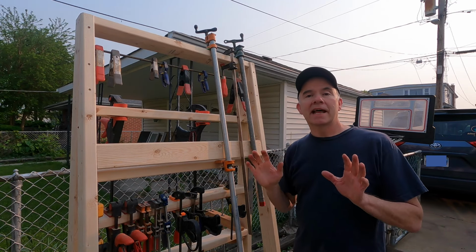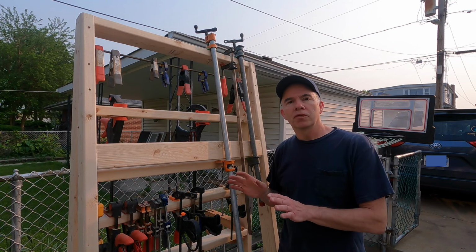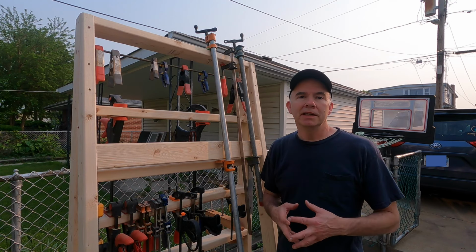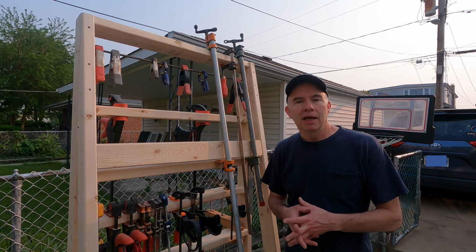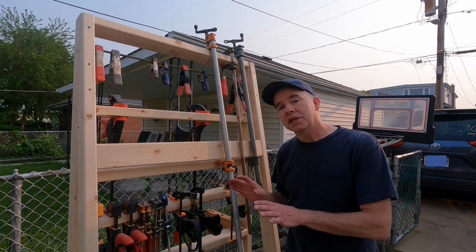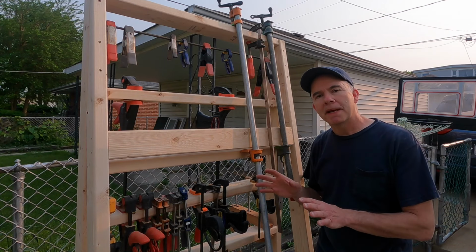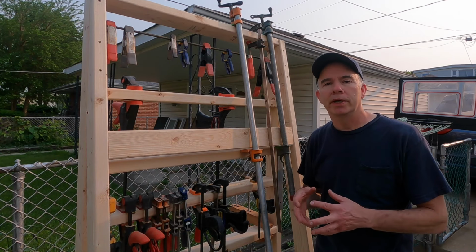Now this shelf is not finished yet, and that's on purpose. When you make something like this that's oversized for all your tools, you might need to make adjustments along the way. Live with it for a while. See how it works out. Now this shelf in particular is 6 feet tall. I could have made it smaller, but you can take this basic design and change it any way you want.